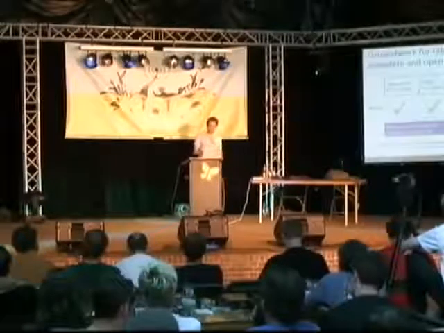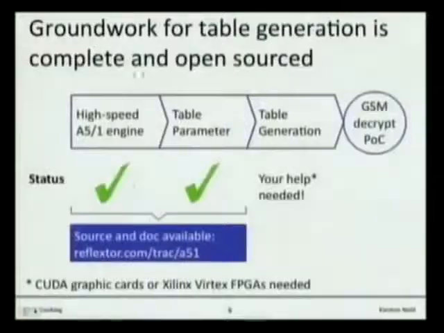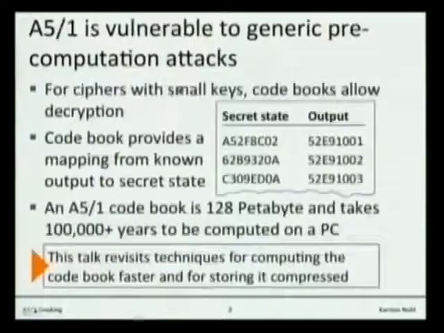I'll, for the rest of the next half an hour or so, be talking about how we've been optimizing this engine and how we have been computing these table parameters. The basic message, though, is on this slide. Go ahead and help us compute the tables.